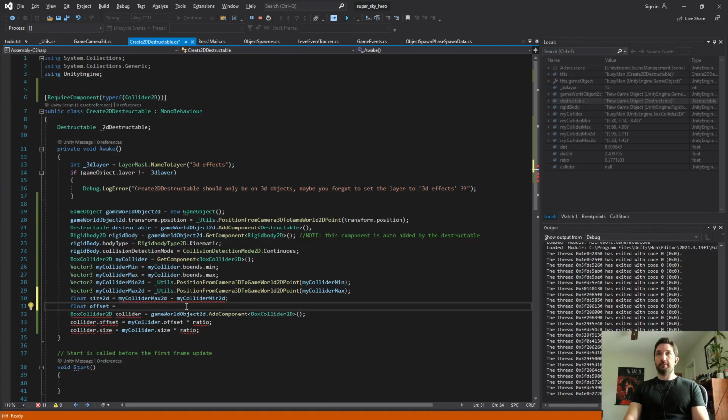I can't subtract Vector2s. Oh, right, that creates a... Nice. And the offset is my collider min.